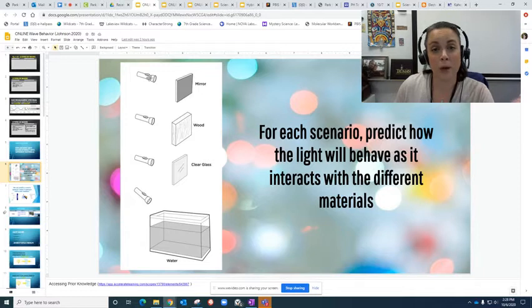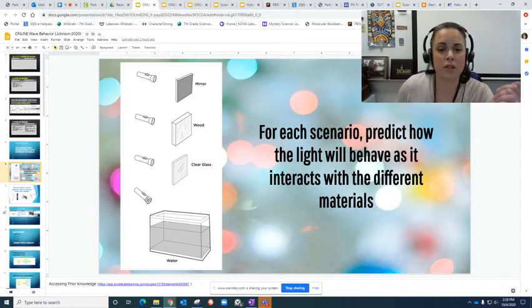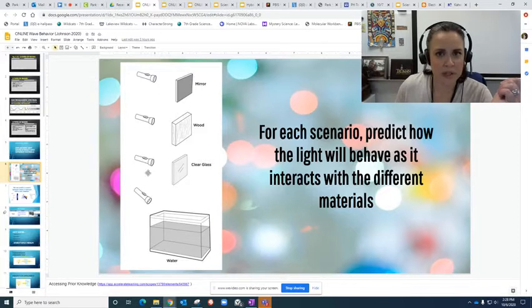And it's basically where we're going to be taking a light and shining it on different types of materials. And so what I would like for you to do to start is just to kind of look at these different pictures and make a prediction about what you would expect to see. Like, how is the light going to interact with that material? So what happens when we shine light on a really shiny surface like a mirror?